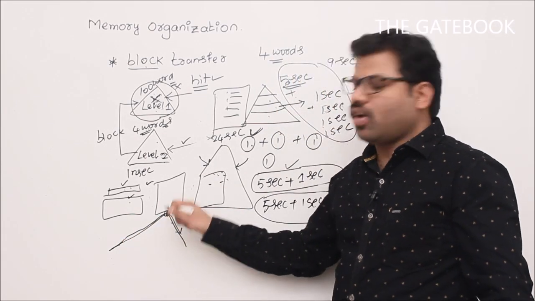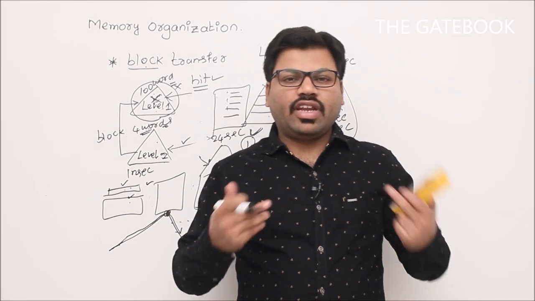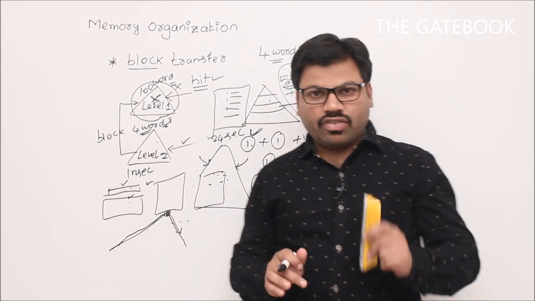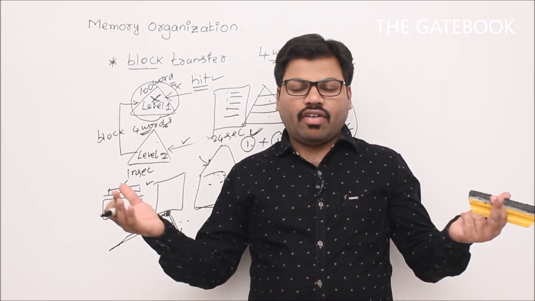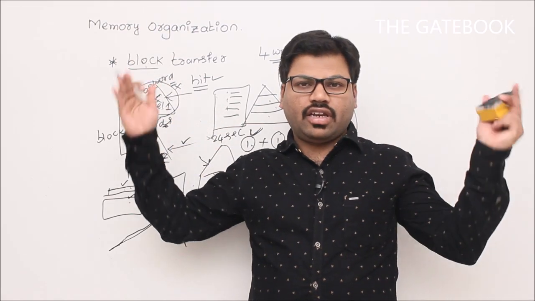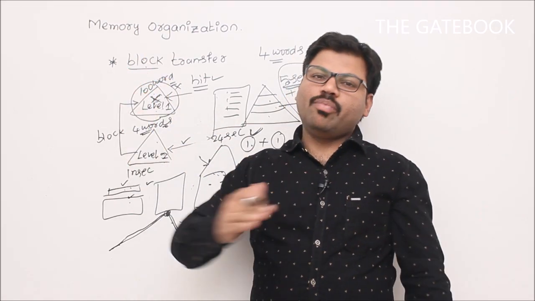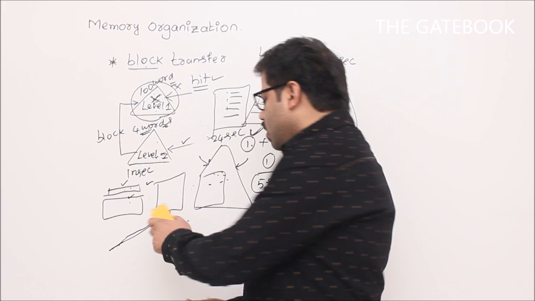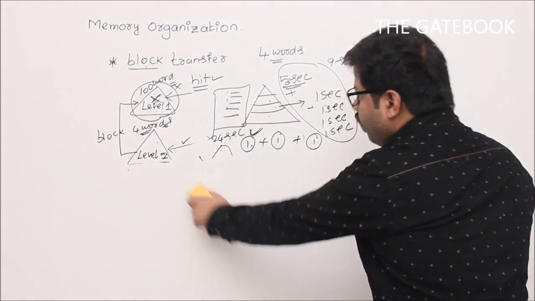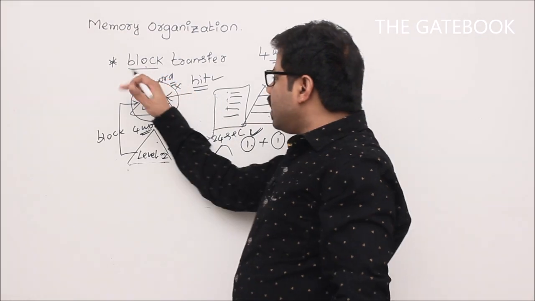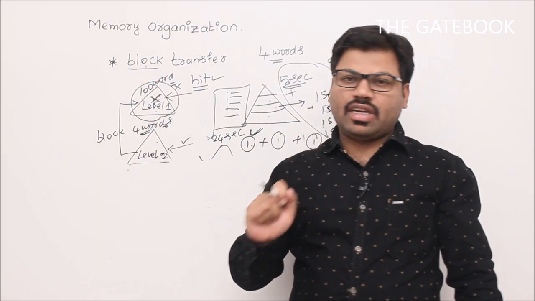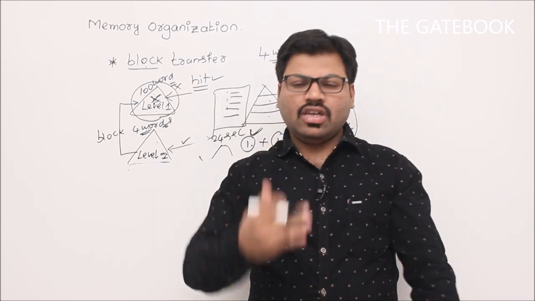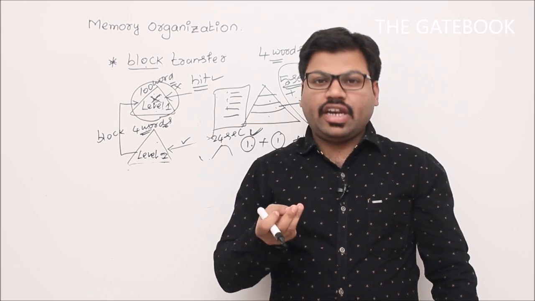So here you have to fix the block size, and that is of course not very important for GATE. Okay, just remember this fact, enough, because some of the students will have this kind of question in their mind. Sir, why can't we increase the block size arbitrarily so that we can always improve the hit ratio? It will not be possible. After some time your hit ratio will decrease. Understand? That is one thing. Now, finally you understand these two important things. One is data will be transferred in blocks. Second one, the block size should be suitably fixed so that we get the optimum hit ratio. All right.